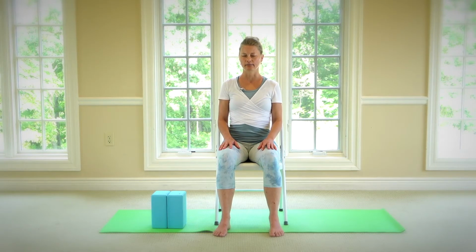Continue inhaling and exhaling. Inhaling and exhaling. Inhaling and exhaling. 2 more of these breaths. Exhaling. Inhaling. And exhaling. Release this breath and simply observe how you feel.